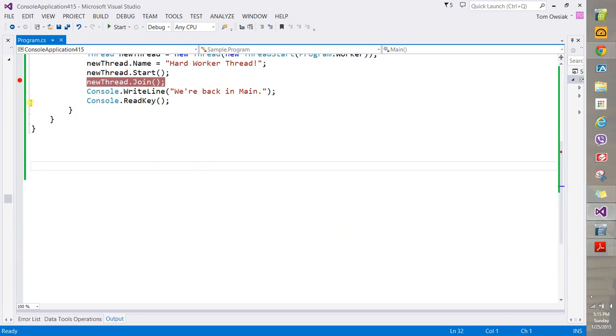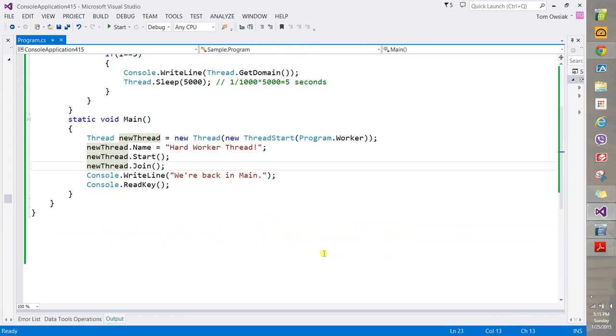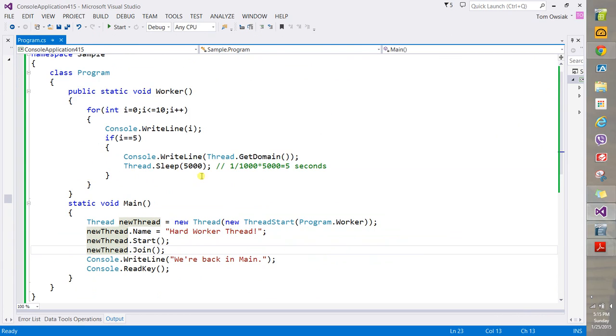There you go. So you've learned how to use the thread window and how you can really split a program up into different threads, run the threads, and you've learned also how to start a thread, how to join a thread, and also how to name a thread. Okay, and you think of a thread as basically a chunk of separate processing that a program can perform. Alright, and that is it.